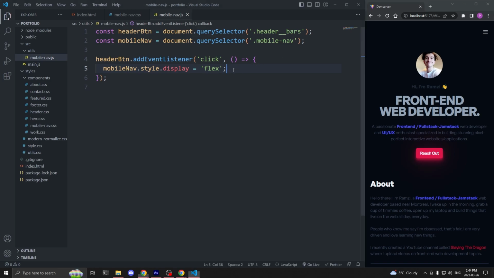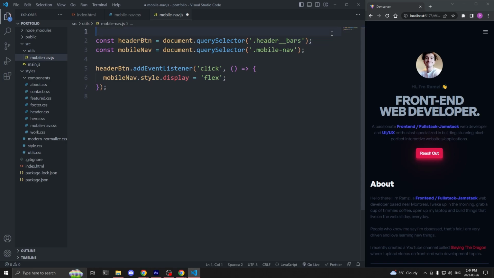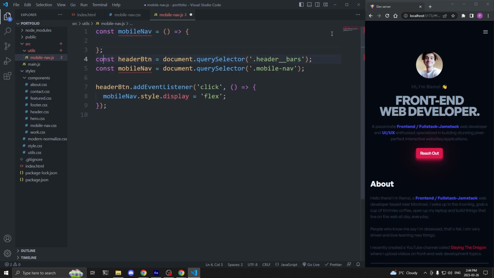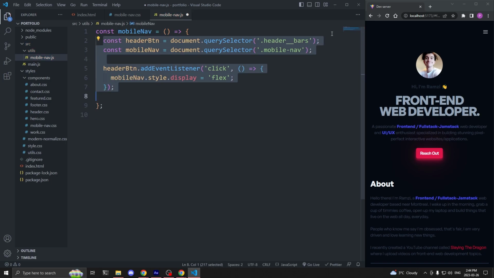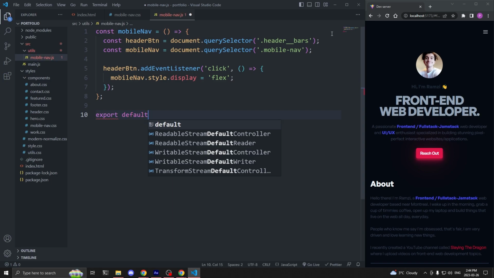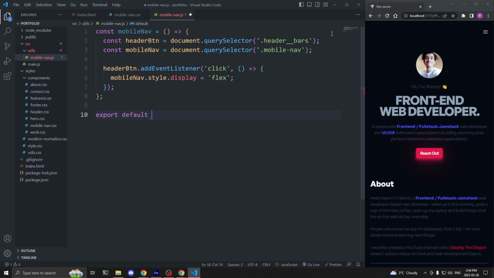This is because we need to import this JavaScript code. To import our code, at the top of the file, I'll create an arrow function called mobileNav. And inside our new arrow function, I'll move all of our code inside it. Then at the bottom of the file, outside of the arrow function, I'll say export default mobileNav.